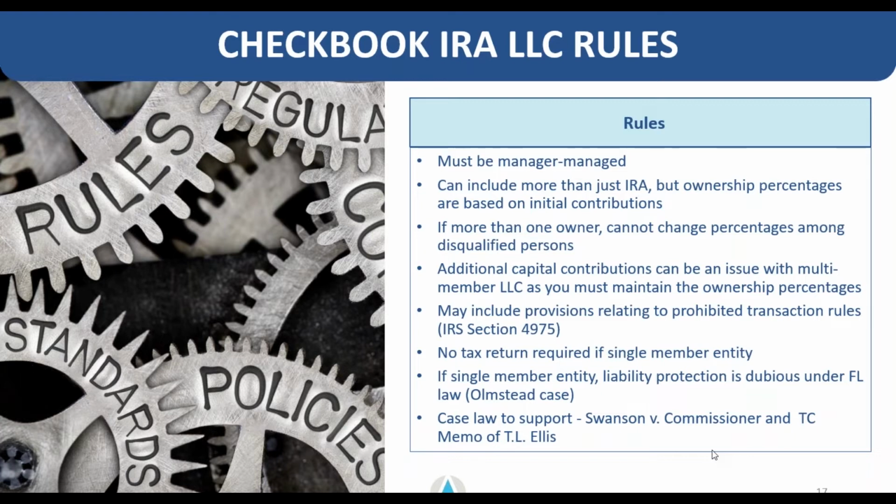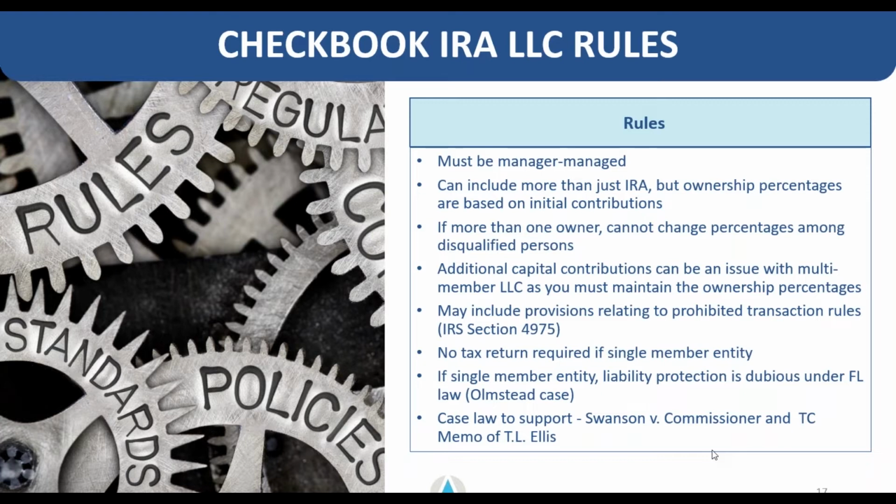The tax court memo of T.L. Ellis, I think, is a little bit more interesting in how it examined what went on. The tax court specifically said they did not have an issue with the structure of the IRA owning an LLC. However, Ellis did lose that case because he was paying himself a salary from the LLC. So they had an issue with the fact that he paid himself from the LLC personally, but the structure of how everything was run, or him acting as the manager in general, wasn't an issue, just the payment.